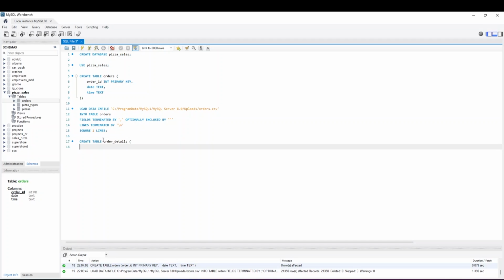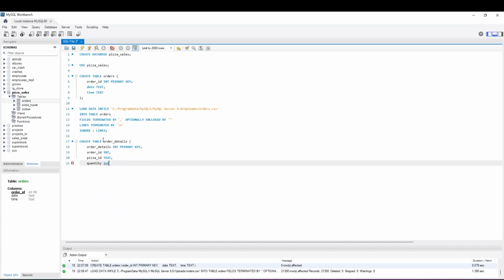Okay, so let me do this. First it will be having order details id, that will be int type, and it will be the primary key. Next it will be having the order id, which will be the int type. Then it will be having the pizza id, that will be a text data type. And then we have the quantity, that will also be int data type.